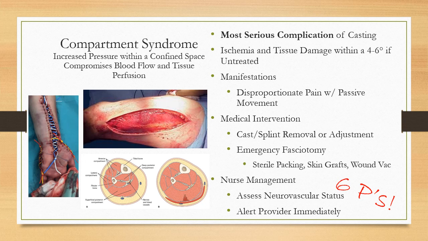So again, big thing for compartment syndrome, the 6 P's, which is the neurovascular status, right? What are the nerves doing beyond the compartment syndrome? Is the patient complaining of numbness, pins and needles, loss of sensation? Are they unable to move their limb anymore because the muscle's dying? So that's the neural part.